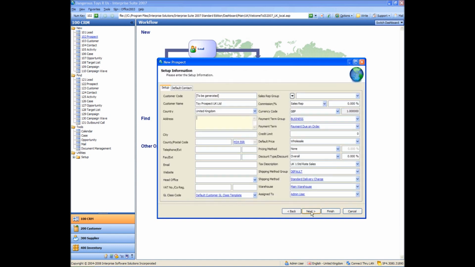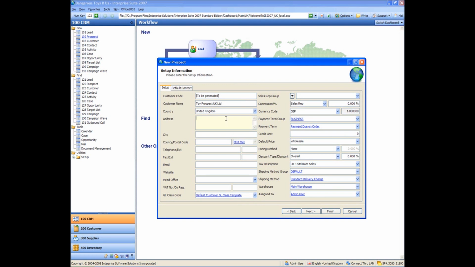Okay, so if I click next, you'll see that these are all the things that have come in off my template, just populated on the screen. If we didn't have the templates, we'd of course have to go through and set a lot of these things up manually, so having the templates actually saves us quite a lot of work.